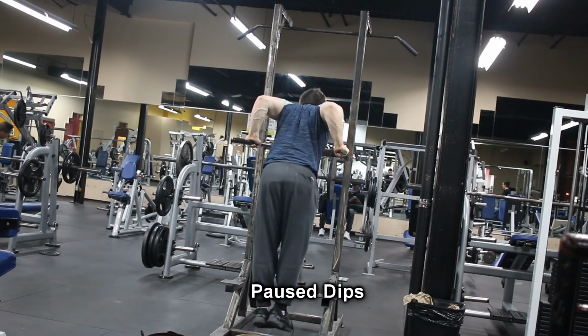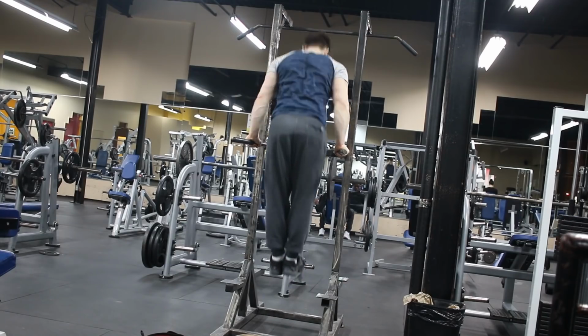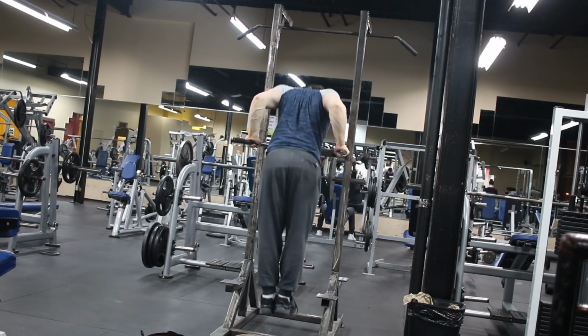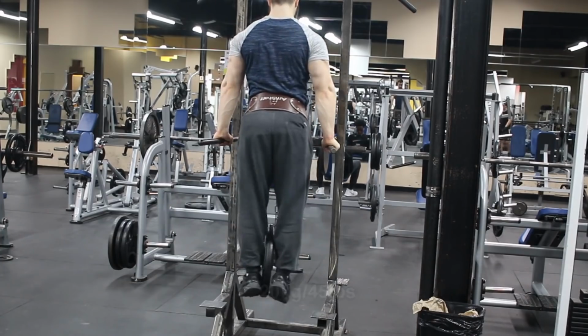This time I'm doing it with a pause. I've been trying to increase my pause dip because I want to see how much it carries over to the touch and go dip. And also I feel like it's going to be a good control move, and it's going to be really good for the gymnastics as well. So I like the pause dips. They're quite nice. I've also seen some guys on Instagram do it. So it's a cool lift.